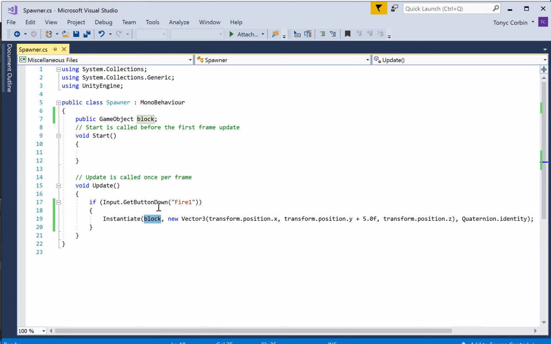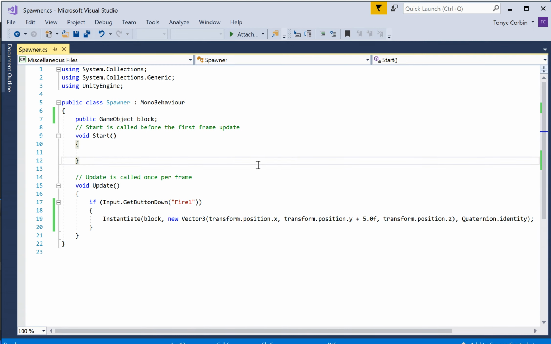And in Unity, they say when the fire button is clicked, and that's in our setup the mouse click, so that's built into Unity, it's going to look for this block. We haven't described the block yet. And it's going to instantiate a block, and where is it going to put it? It's going to put it right at the transform. Unity has 3 coordinates, X, Y, and Z, and it's the transform. It's going to be at Steve's X position, his Y position +5, so up in the sky right above his head, and then at his Z position.